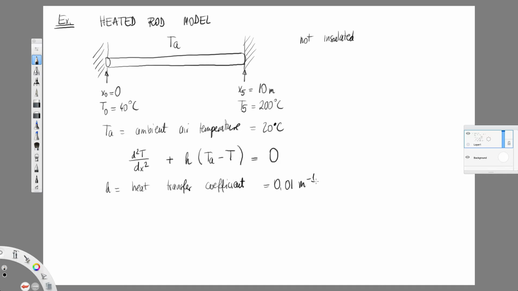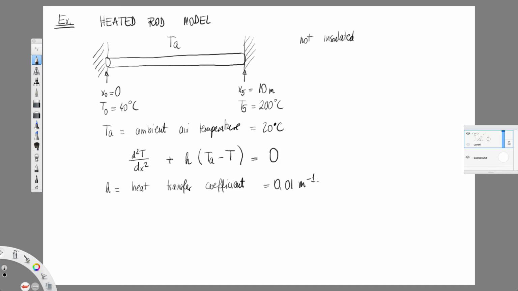Now, how are we actually going to numerically solve this? And this is a common approach in all of the discretization of differential equations. First thing, whenever I'm solving things numerically, I will not get a function solution. I will not get that T of x is some function of x. That's what an analytical solution is for. What I will get is I will simply solve for values at certain discrete points. And how many discrete points depends on me and how I want to discretize this problem.